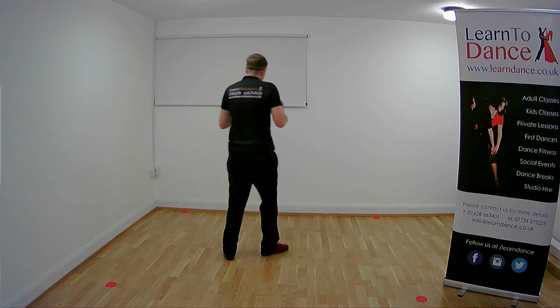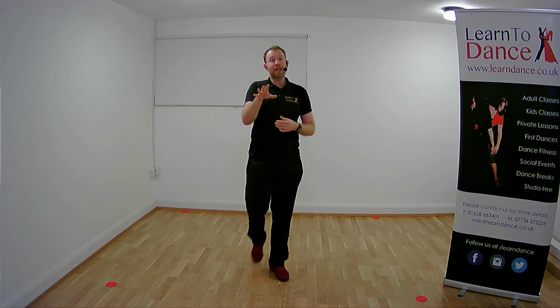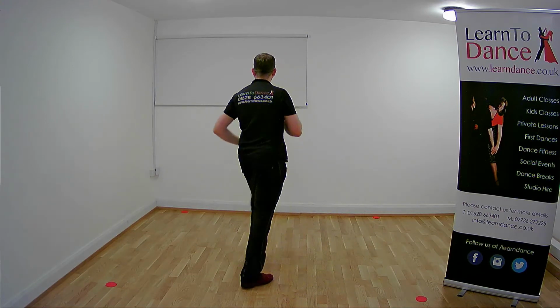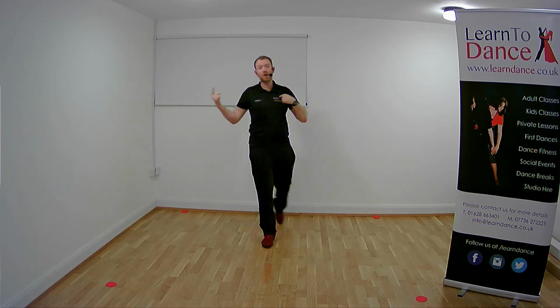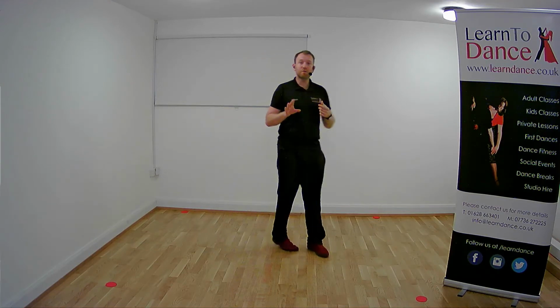Now, ideally, on the second forward step, we're going to bring in a spot turn. Now, again, you don't have to turn. If you want to just keep going forward and back and straight, that's absolutely fine. But if you want to bring the turn in, what's going to happen is we have our first basic, forward left foot, back right foot. As you step forward left foot, you'll start turning clockwise. And we have turn, turn, turn. So you'll do a complete 360 in those three steps.